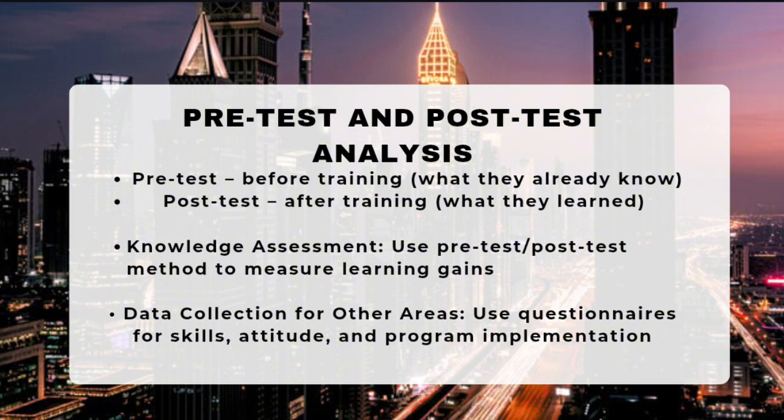The use of pre-test and post-test in training evaluation. A pre-test is given before training to determine what participants already know, while a post-test is given after training to measure what they have learned. Comparing the results helps assess learning gains. Questionnaires can also be used to evaluate skills, attitudes, and program implementation.